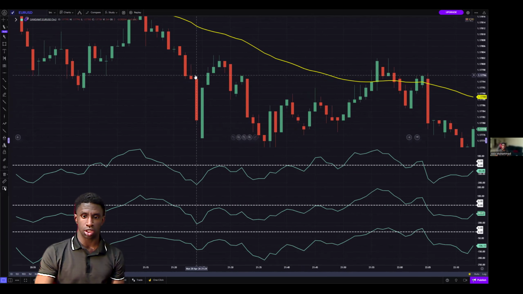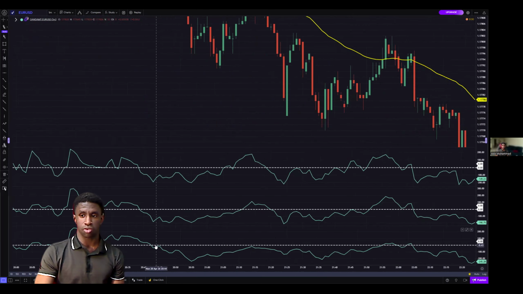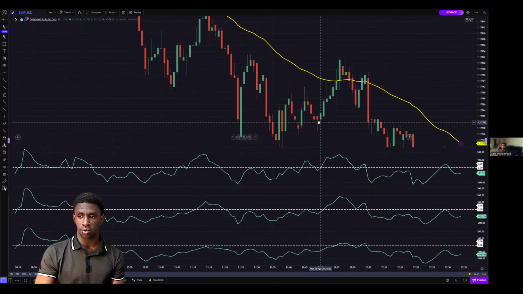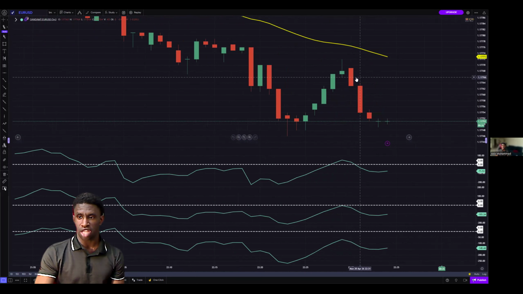Let me show y'all another entry. Another entry is basically when everything is for sale. That was a sell. Another entry for a sell would be if this line here, the CCI, stays below the zero, and these two might come up and then they come back down. So let's find an entry where I can explain that a little bit more. Here's one here, right? They came up here and then the top one came down. Either both of them come up or the top one comes up here. Boom, right in this candle. So we would get in for an immediate sell on the next candle here.